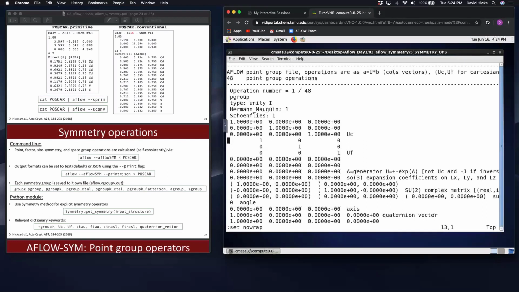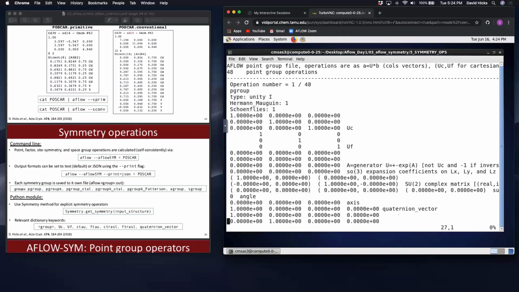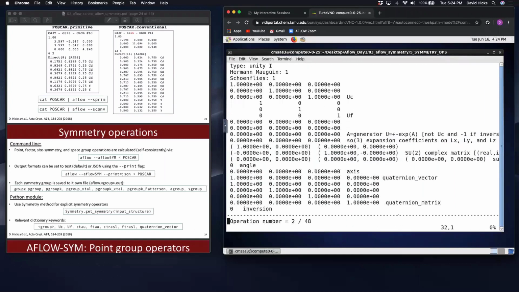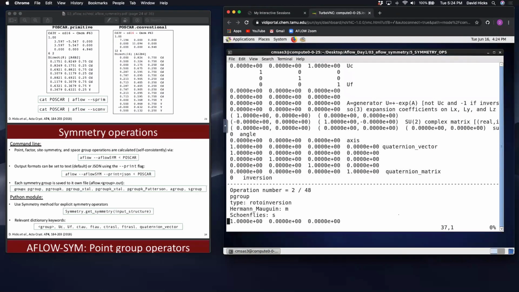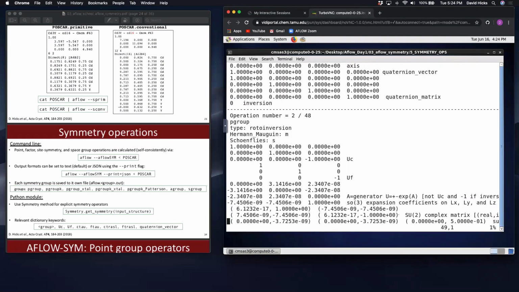And so I mentioned earlier that AFLOW provides many different representations. And so for example, for this first operator, this is the identity. And so the type is P group, we have the type is the identity or unity, the Hermann-Mauguin symbol. And actually I'm going to go to a more exciting one than the identity. Let's go to this mirror operation.